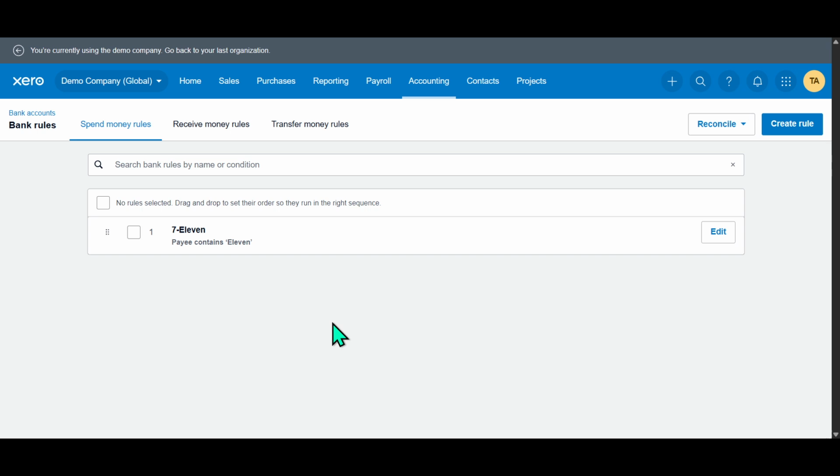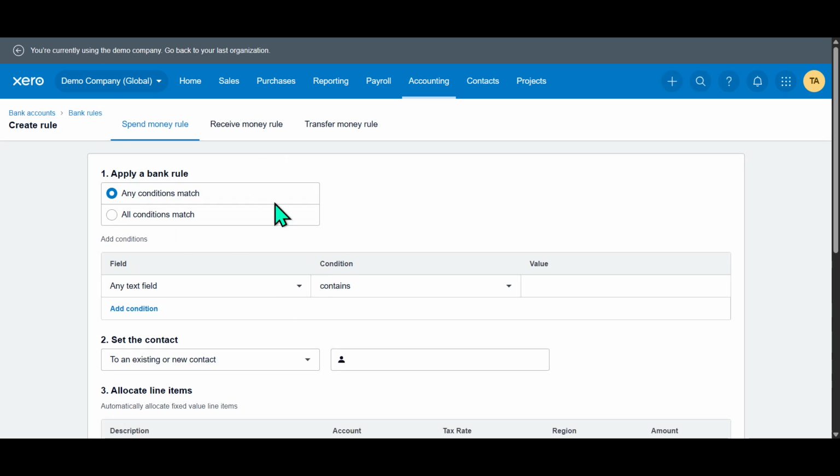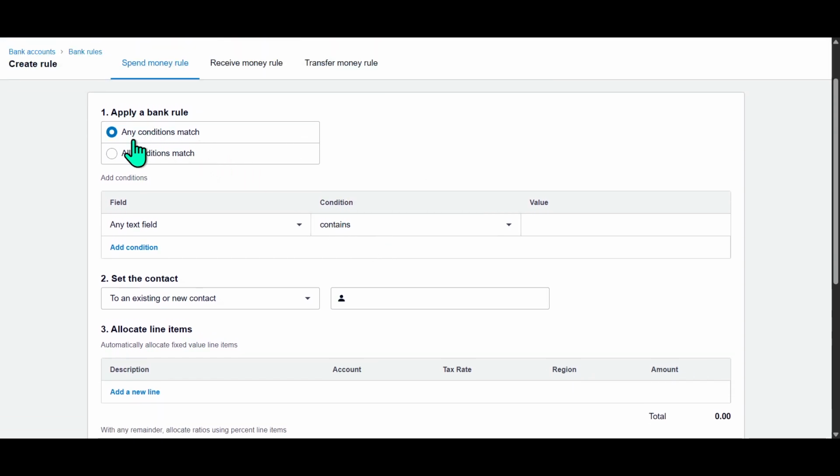Once you're in the Bank Rules section, your next step is to create a new rule. Over on the top right corner, you'll see a button marked Create Rule. Click on this, and you'll be presented with a new page where you can start entering all the details related to your bank rule. Begin by setting the condition. Essentially, this is the criteria that Xero will use to identify which transactions should have this rule applied to them. It could be based on descriptions, amount ranges, or other identifiers that are consistent across similar transactions. Take a moment to think through what consistently shows up in your transactions and should trigger this rule.